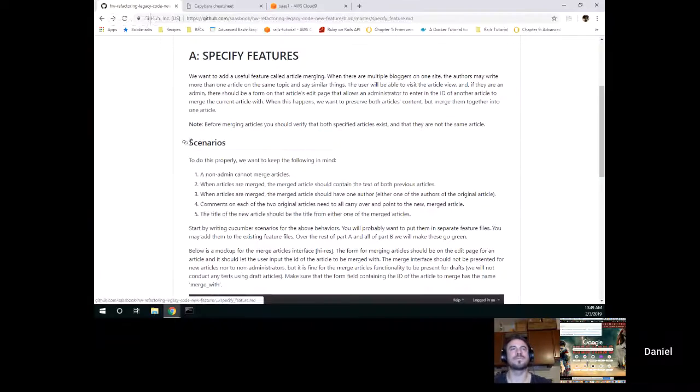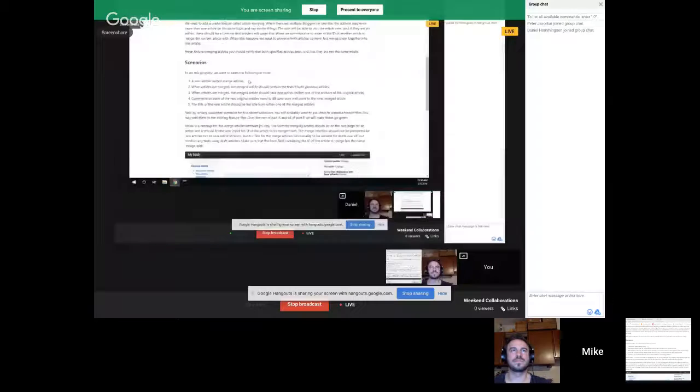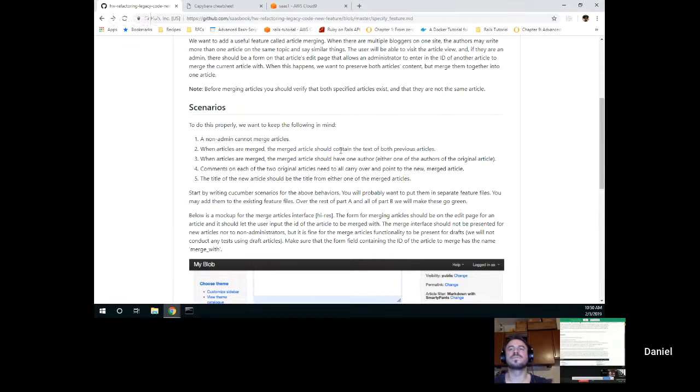So here we have the scenarios, and there are 5 scenarios. A non-admin cannot merge articles. When articles are merged, articles should contain the text of both previous articles. So that's the first 2 that we've implemented.